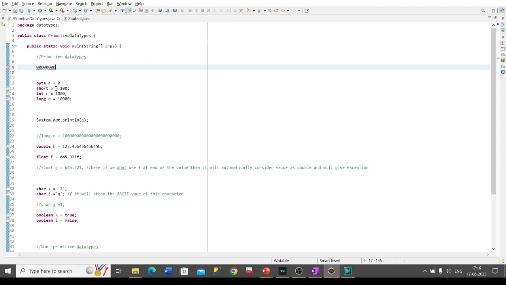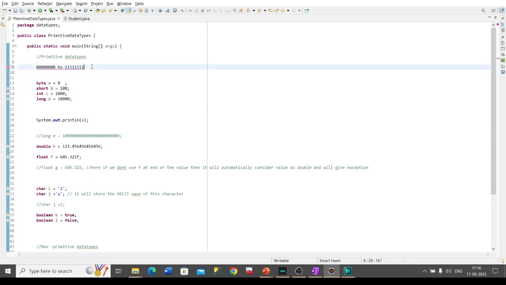So when you declare a variable a of type byte, Java will allocate 8 bits of memory for this variable a. Now in this memory you can store all zeros, 0, 0, 0, 0, 0, up to all ones. So this range we can store in this byte.